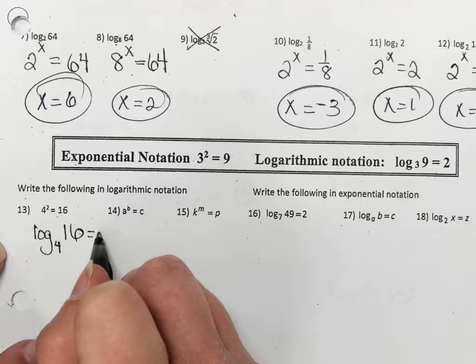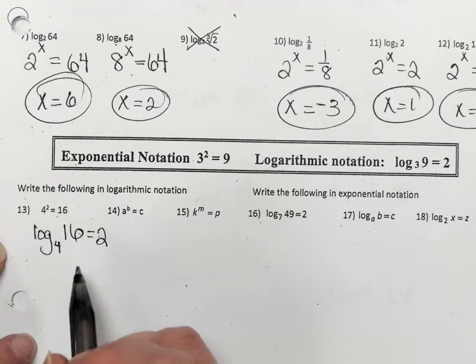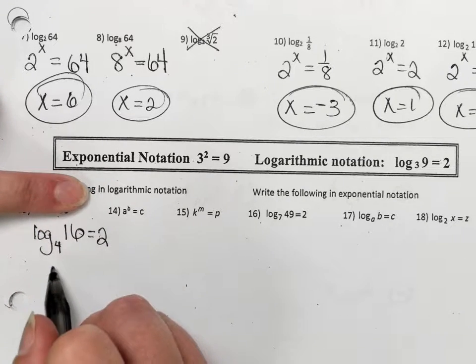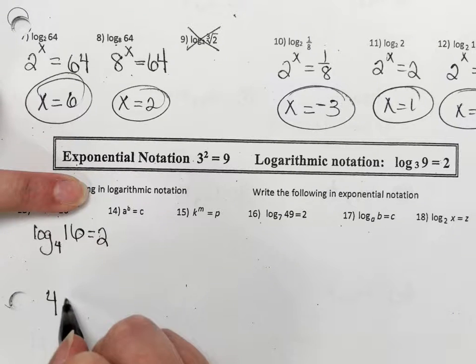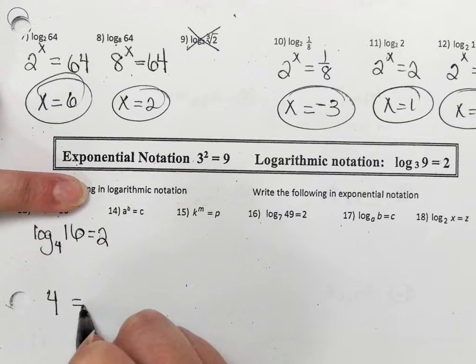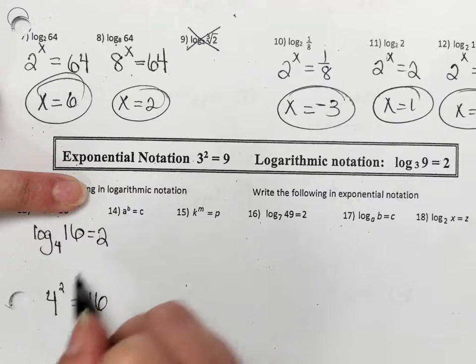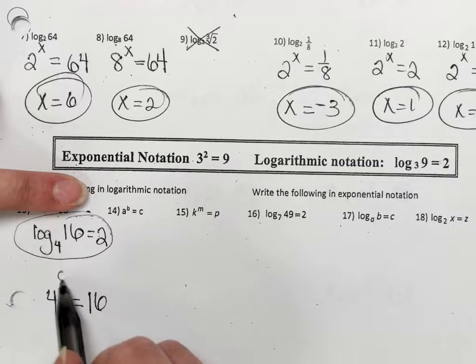2. All right, so look, you don't know if you did it right. You ready? How could I rewrite this? Pretend like that's not there. How could I rewrite this? 4. What power of 4 gives you 16? Does all that match up? So that's your answer, okay? This is just a way to check yourself.